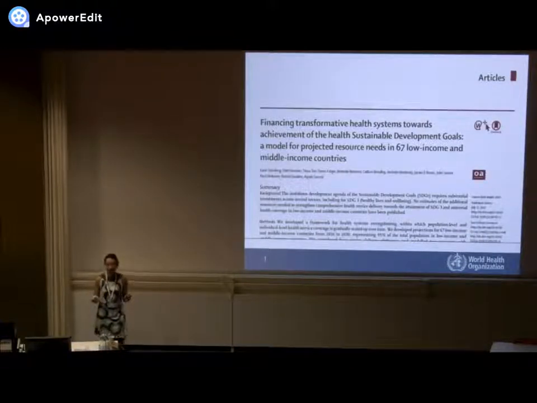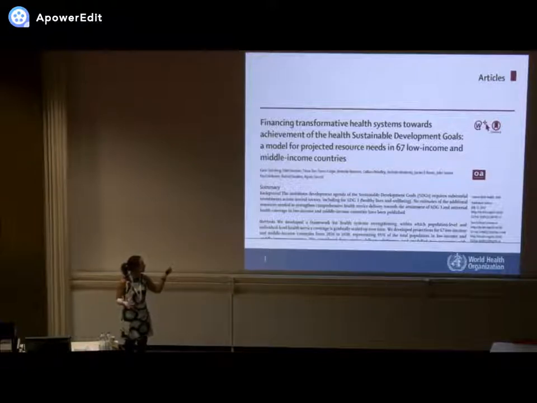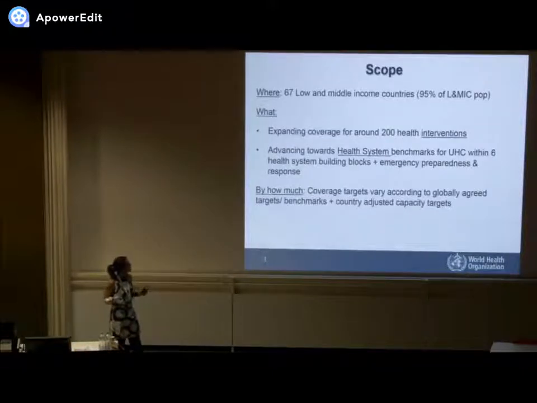I'll be very brief in this presentation, but basically if you want to read more, it's a paper published in Lancet Global Health in 2017. So the scope for our analysis, we looked at 67 low and middle income countries, and they represent 95% of the total population in these countries. So it's really representative for a global price tag. We're just looking at the global resource needs for the SDGs.